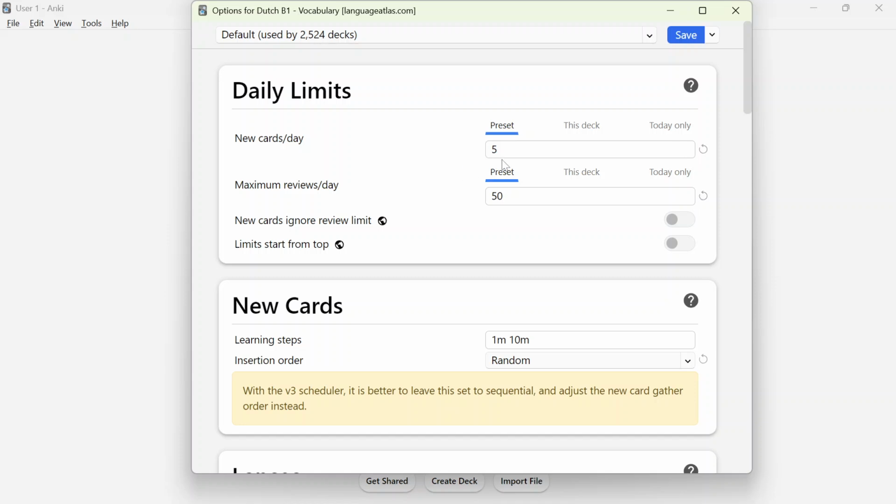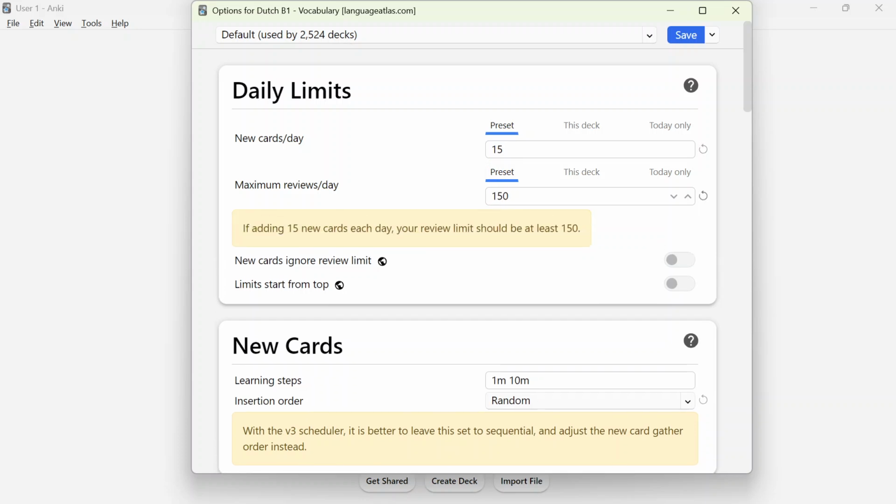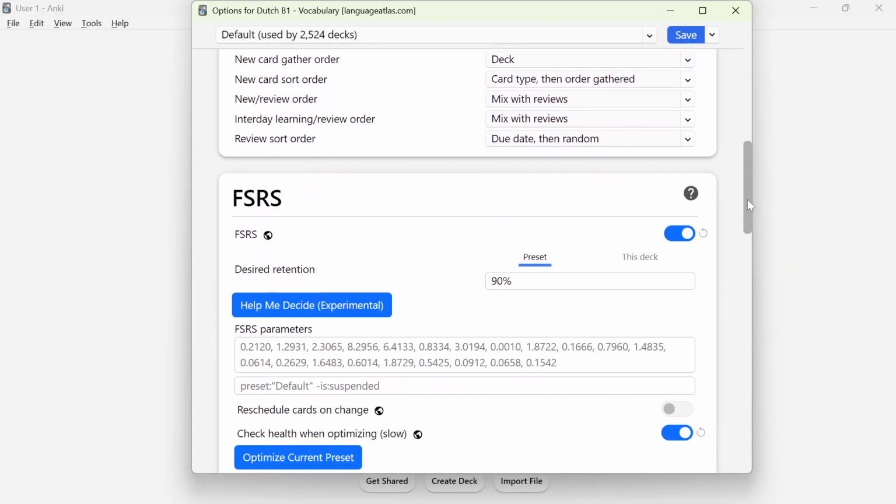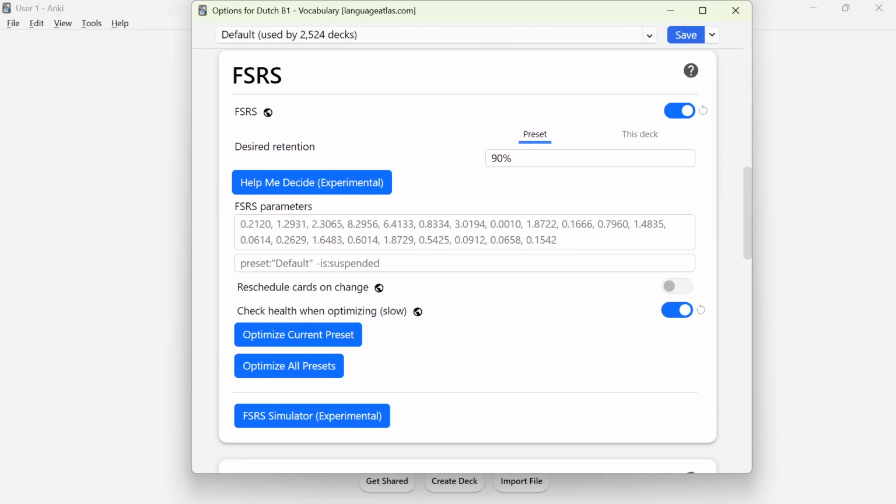A nice little trick is whatever number you have over here, do it times 10 for over here. So 5 and 50, and 15, and I can do times 10, it would be 150. One more thing I'd like to show you is over here, FSRS. Now what this area actually does is it gives you a new and better algorithm. Now Anki has a default algorithm, but I highly recommend that you turn on this algorithm.